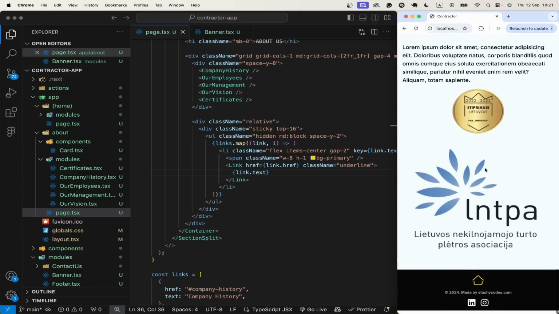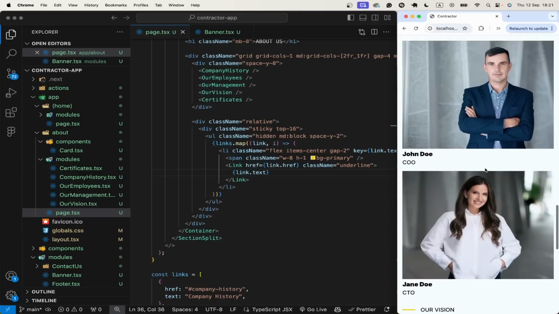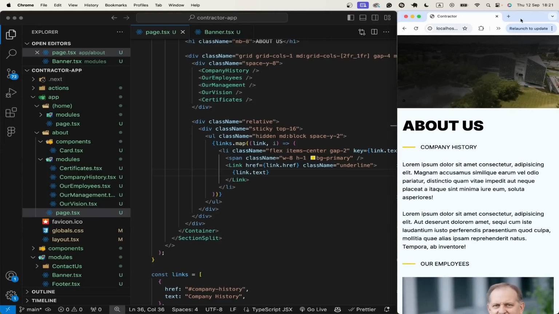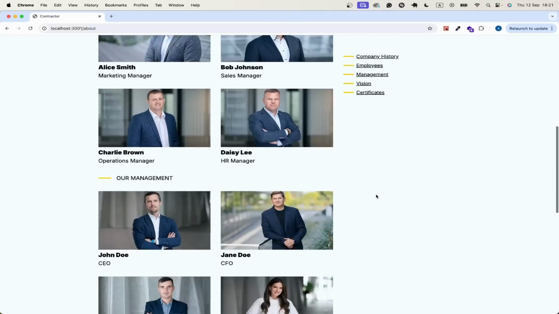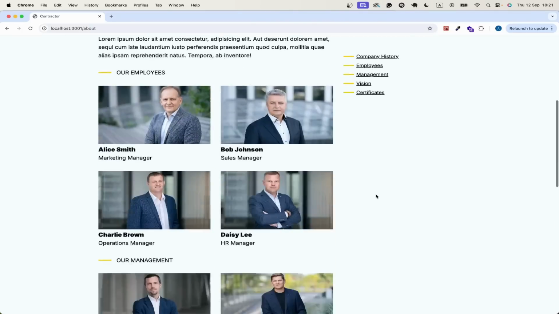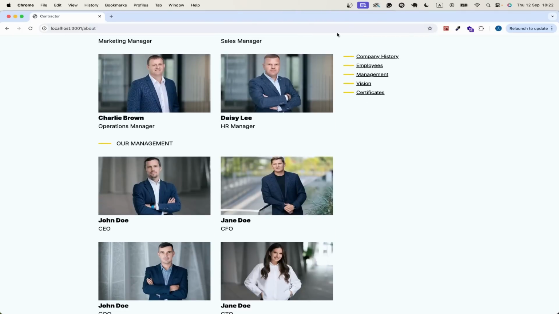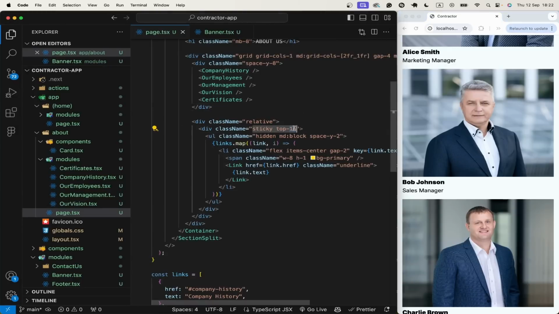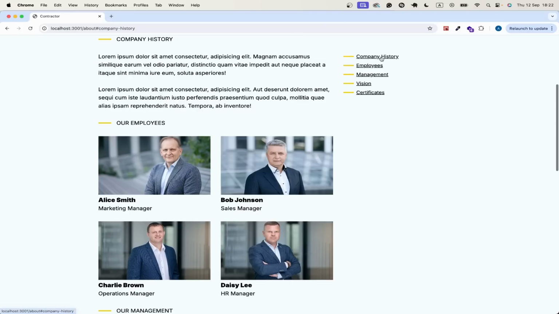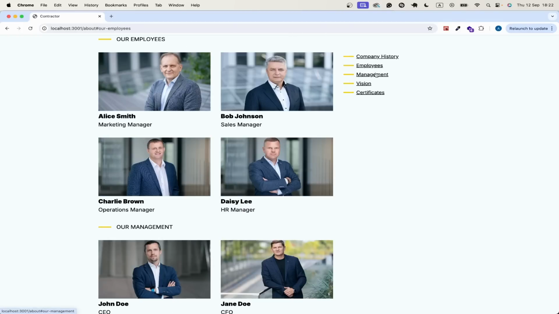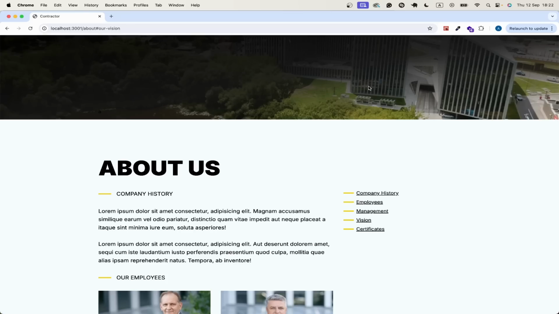So on mobile it should be not visible, and it's not, and on desktop it should be visible, also sticky. And we have the spacing because we define top 16. If you don't want to have it, define top 0. So let's see if it works. Employees, management, vision.